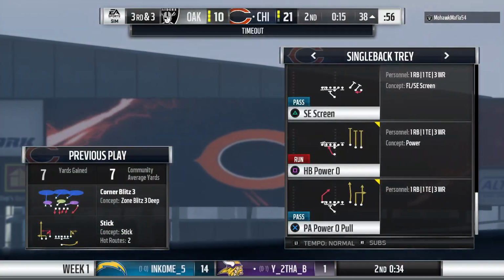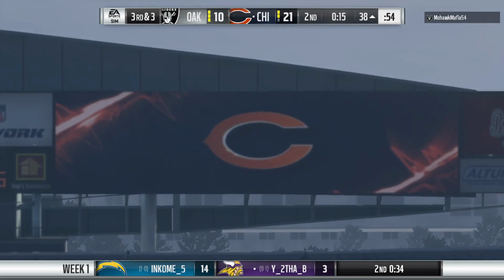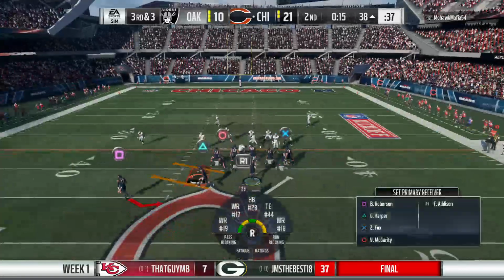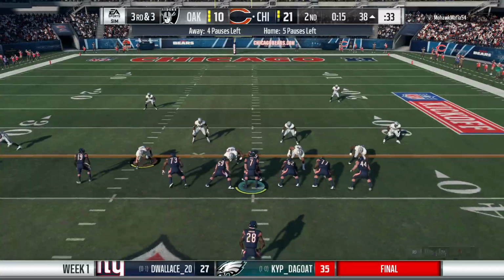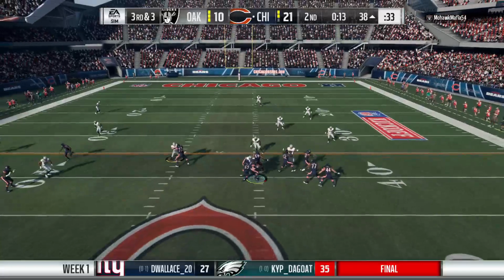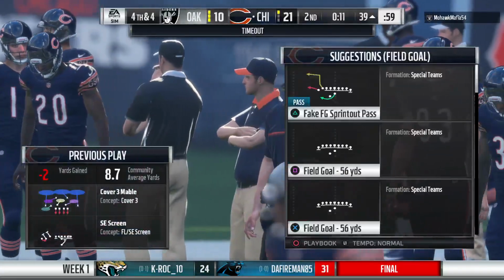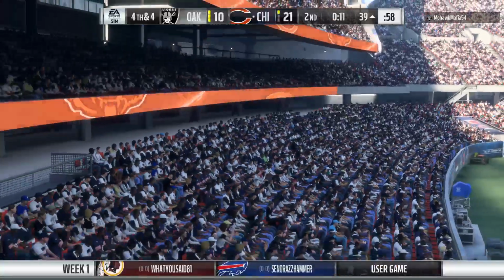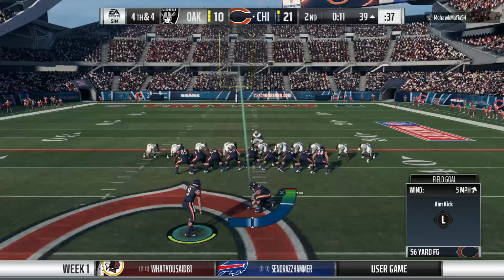We're going to get a timeout here by the offense, as it'll come with 15 seconds to play in the first half. The Bears on third down, a perfect 3 for 3 as they look to keep that streak going. This time it's 3rd and 3. Looking to throw. And no escaping this time as he'll go down. They got him for a sack. Now before they run this 4th down play, we're going to get a timeout as they stop it with 11 seconds remaining in this first half.